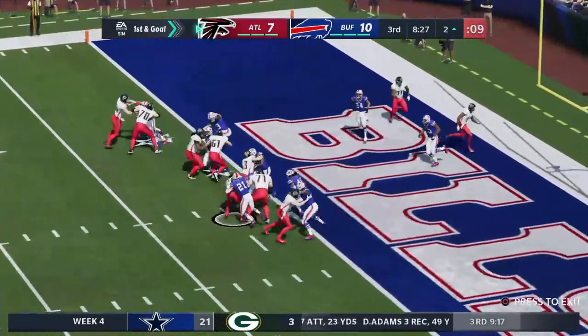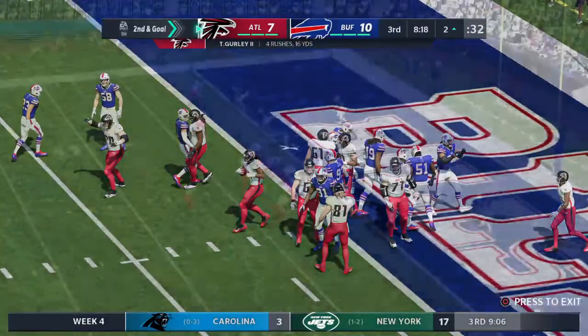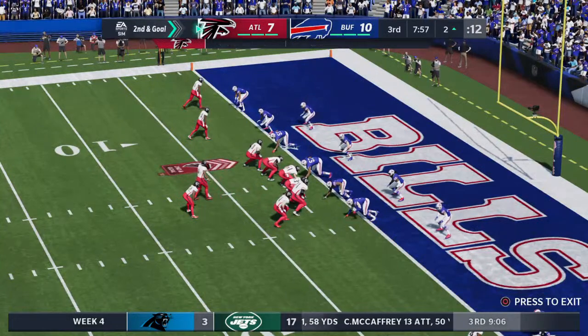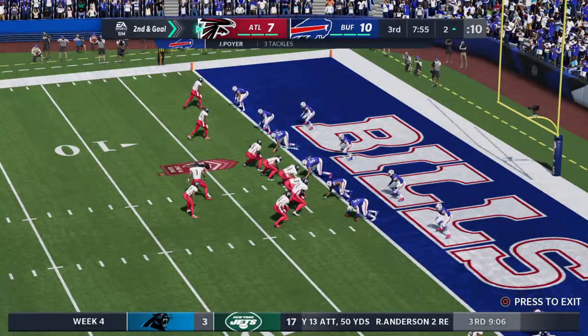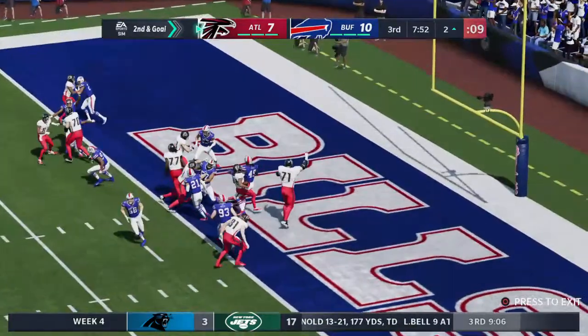They'll try and push it in with Gurley. Nothing doing there. They're going to wind up holding him at the 2. No gain there, and it's going to set up second and goal. Gain on the play leads to second and goal at the 2-yard line. They'll try to run this one in.